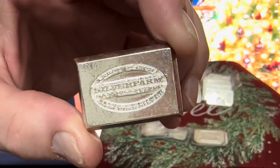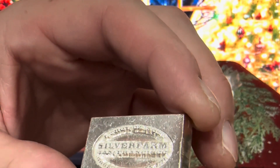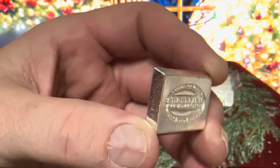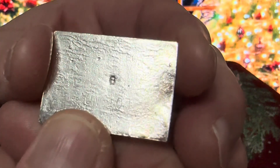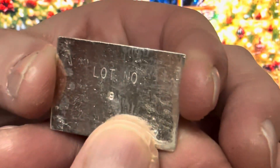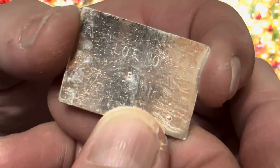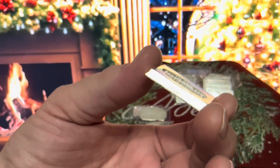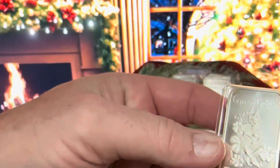This is a Silver Farm bar. It just came out of the plastic, but let's keep it out and show it to you — you'll see it better than in the plastic. These are very rare. Silver Farm — it's like a gold ingot. This is from lot number eight or nine. I can't tell on the camera, but there's a lot number on it. If they mark them like that, these are super rare, highly collectible. They go for three figures, easy. Cool piece. If you've never heard of it, Silver Farm — go look them up. They're rare.